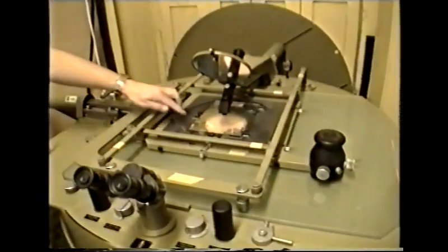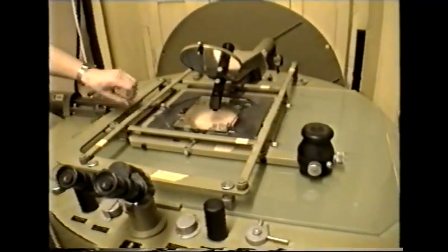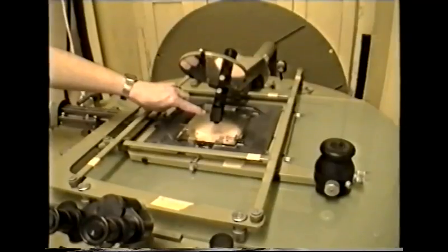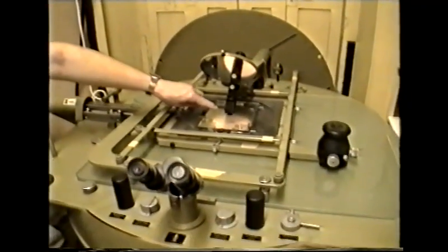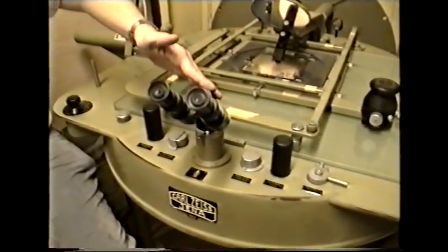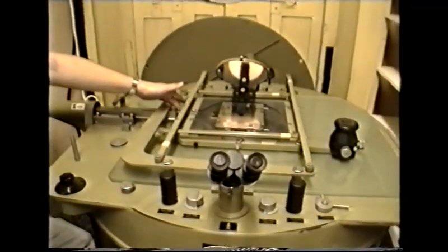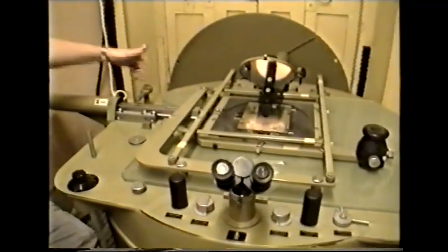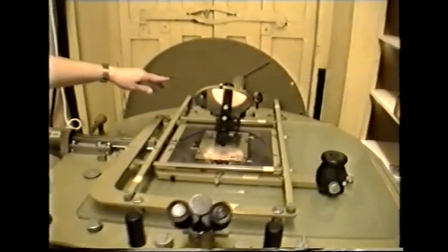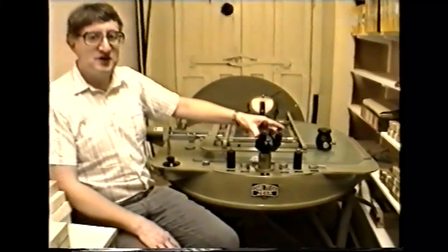A plate is taken and placed in this rack in the centre. It can then be moved around, left and right, and backwards and forwards, underneath this scanning head, and a small image of the plate is then transferred optically up into these binoculars. And by looking through here, one can see a very small part of the plate at a time. As the plate moves around, it also presses against two scales, the x-axis that you see here, and the y-axis, which is over the other side. And in doing so, using the binocular microscope again, it's possible to measure very accurately the positions of stars on the plate.